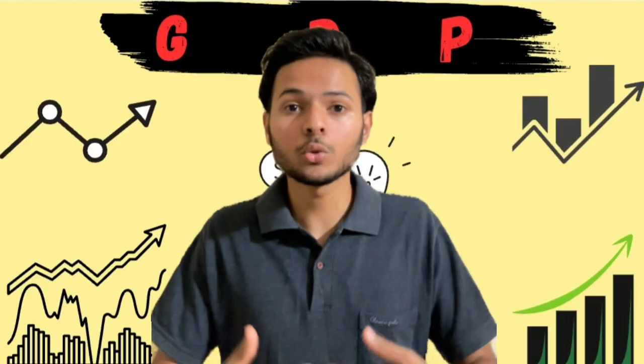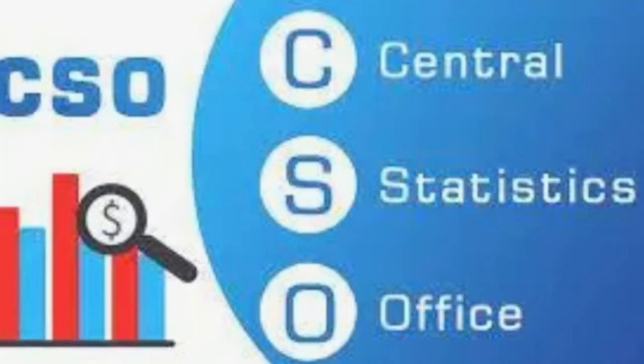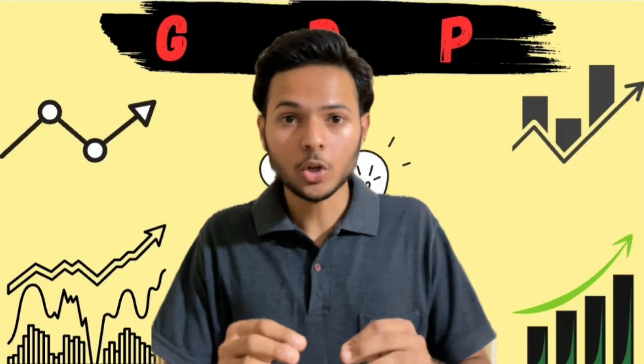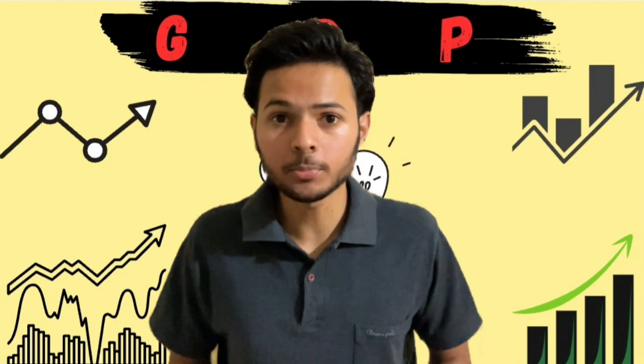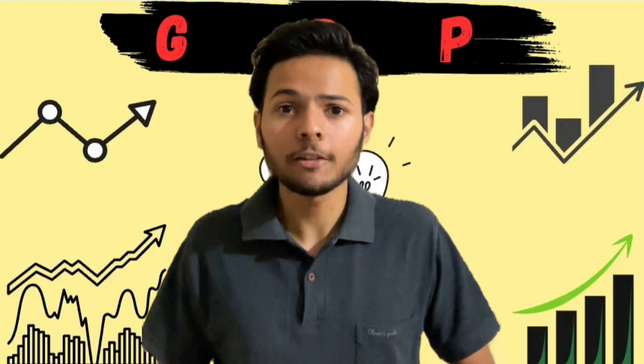Similarly it happens to each and every product. And this record is maintained by the Central Statistics Office, CSO. In this, those products are recorded which are sold after production. Means first products will be produced and then they will be sold. Now if I make a wooden product at my home and keep it in my home only, then it will not be counted in the GDP because I have not sold it.